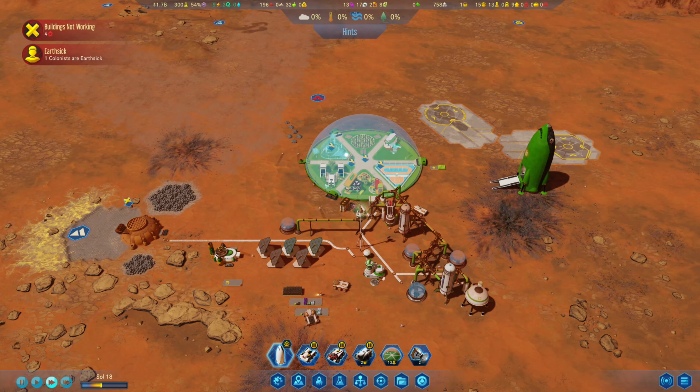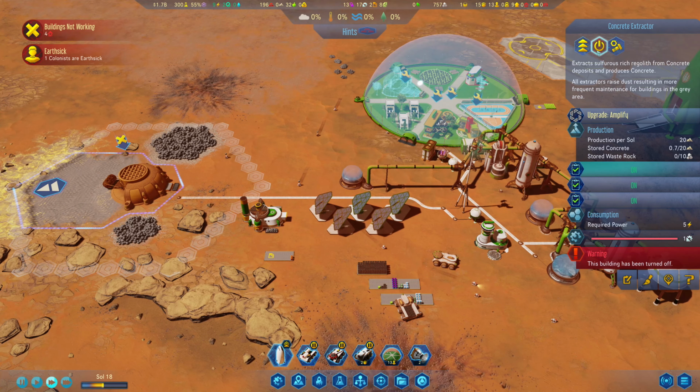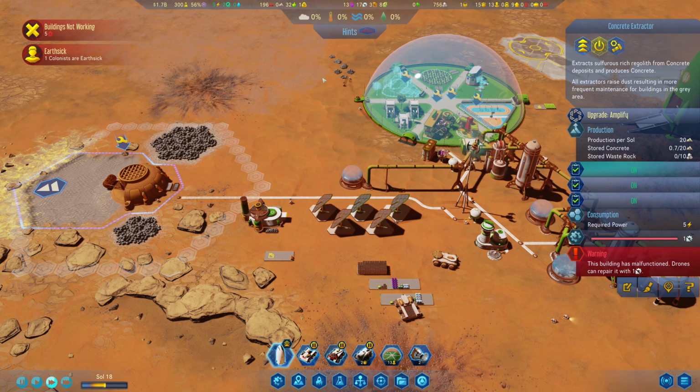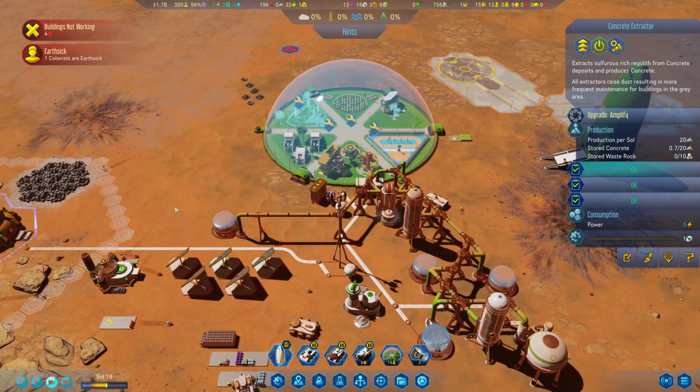So we're going to leave that be. Let's see, come on. If we can, we're going to turn this... No? Why are we not fixing this? We need a machine part. We have them. There we go. Okay, so that's up and running.